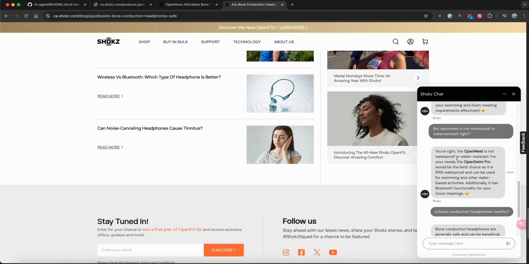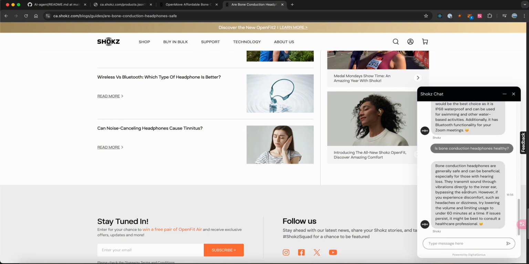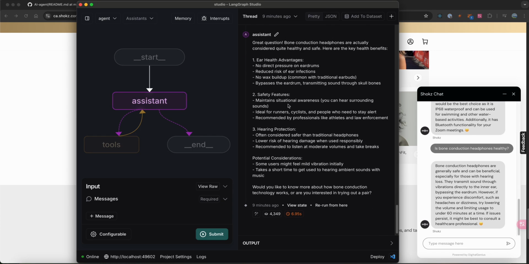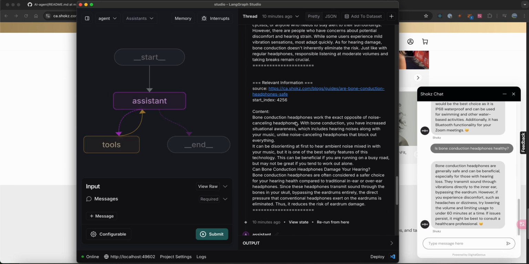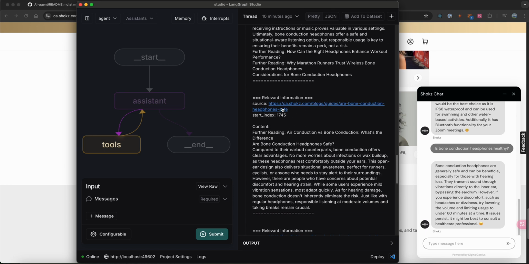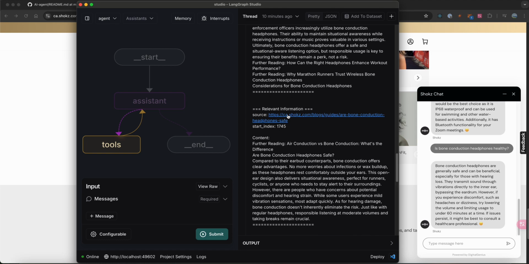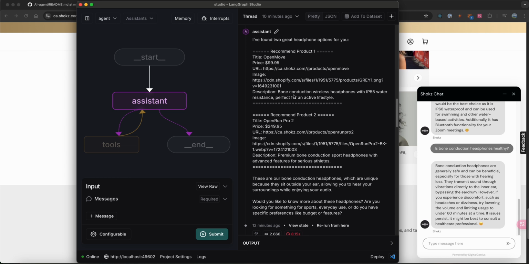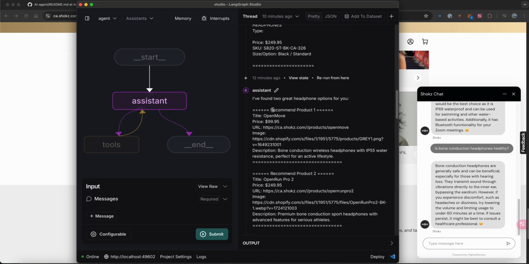Yeah, because it's hard to test either way, because I don't know the underlying logic. But I have confidence that at least for the knowledge part, we can do as good as them, because I know for sure it's grabbing all the correct sources, because I can see what's going on under the hood. But it also gives me better recommendations, and understands more about what the customer is looking for.